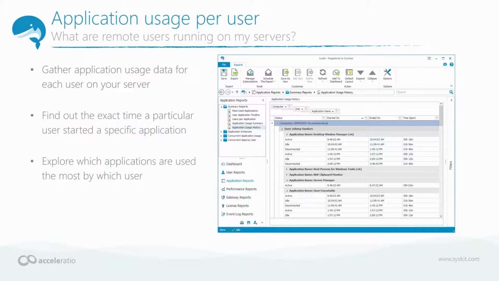You can also find out which particular application your user is using the most, and you can find out various other information related to the usage of published applications on your servers.